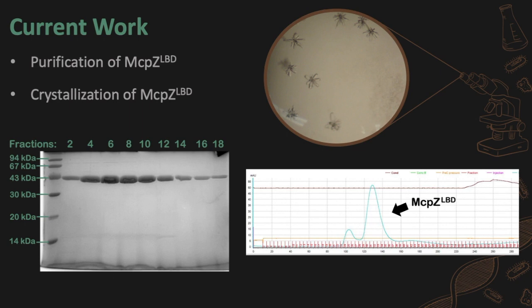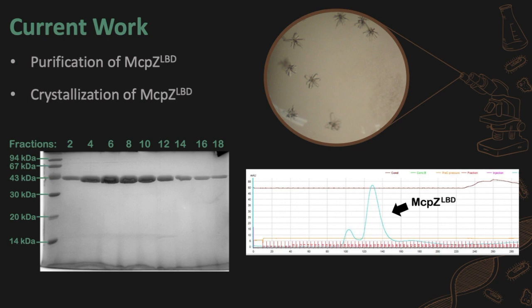The next step was to determine which ligands bind to this protein using differential scanning fluorometry, or DSF. This process was repeated several times with several hundred different potential ligands, and no compounds were determined to bind to McpZ. So we decided that it was possible that McpZ was binding indirectly to the ligands, and therefore DSF really wasn't going to help us characterize them.